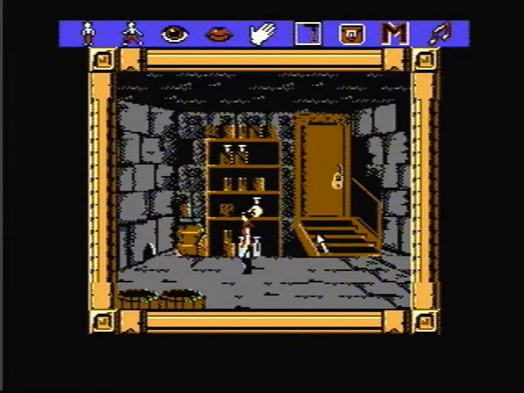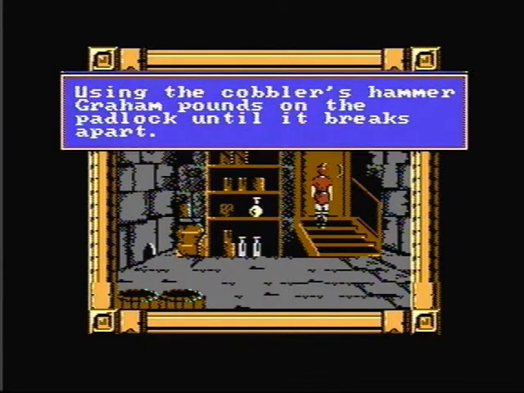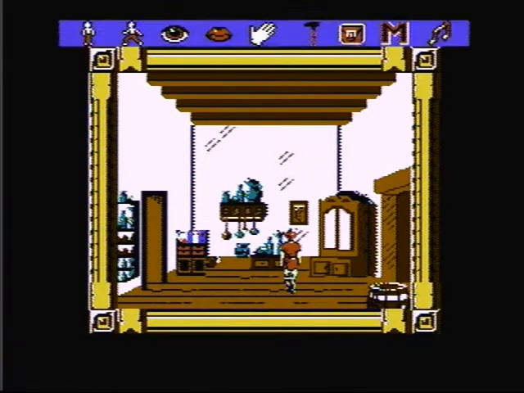Okay. We need to use the cobbler's hammer on this lock here to get out. Yay! Using the cobbler's hammer, Graham pounds on the padlock until it breaks apart. And I don't know how they wouldn't notice, because if you go in the right door, you're screwed. That's where the inn is.